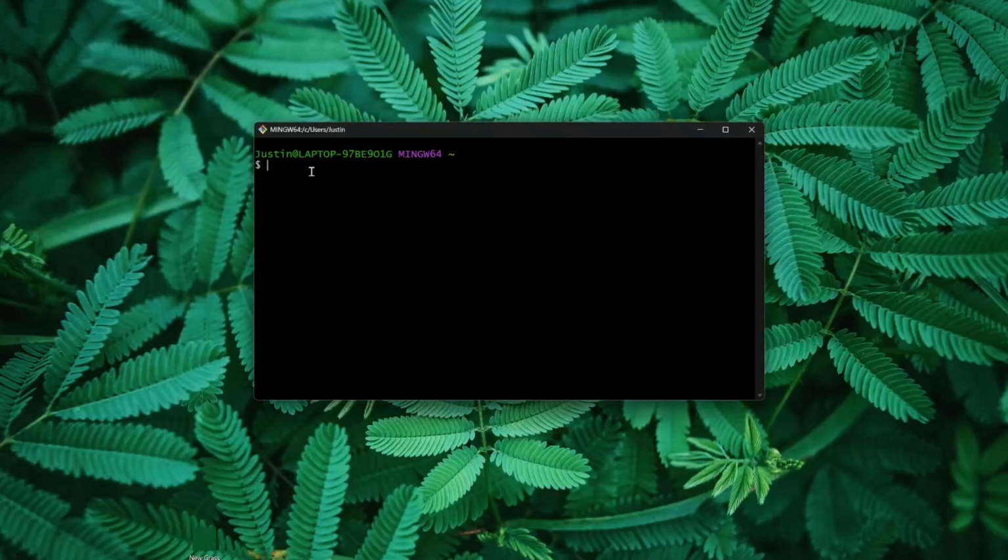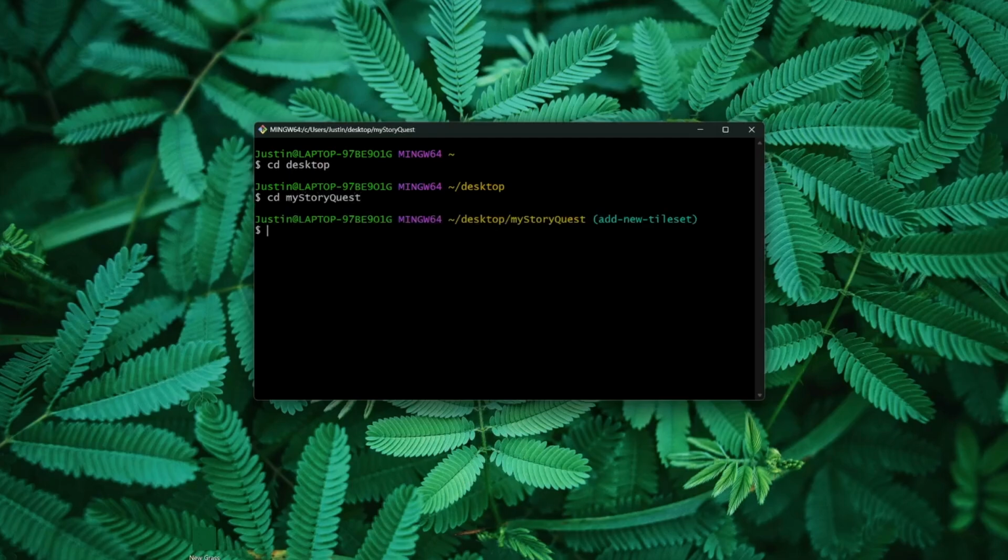Okay, now that you're done working on your tile set, if you were working as a team and using GitHub, you're going to want to save these changes to your local Git repository and then get them online. So let's open up Git on our computer. Let's navigate to our project folder and make sure I'm on the right branch, my feature branch for adding this tile set. My Git application shows me that I'm on the right branch, but you can also just type the git branch command to check on this.